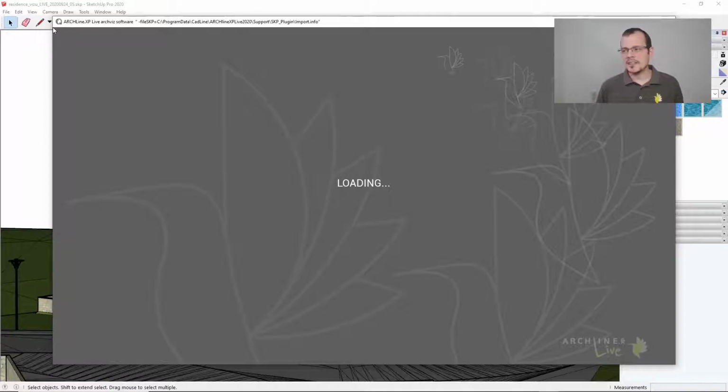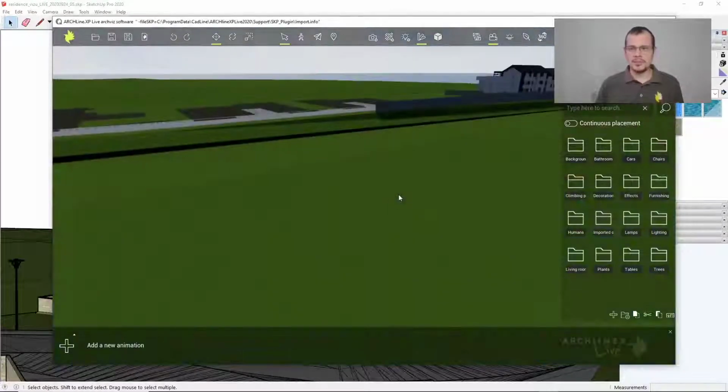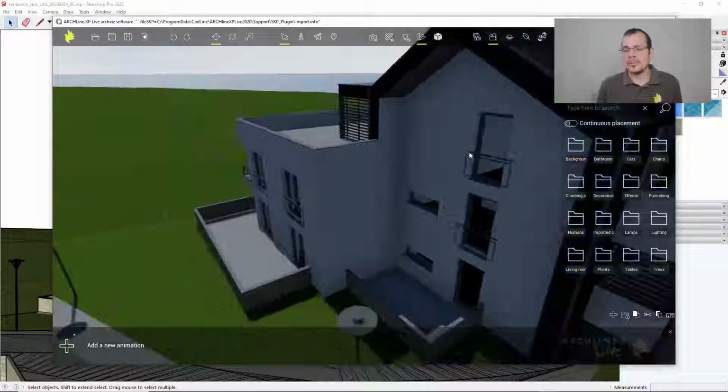So what is the content that we see in Live when it comes from SketchUp? Obviously, we would see the model, for once. That's a no-brainer. And there's another set of things, and that is the materials. Is it something that you cannot change? Obviously, you can change it. But first, let's see how we can actually modify and work on this model.